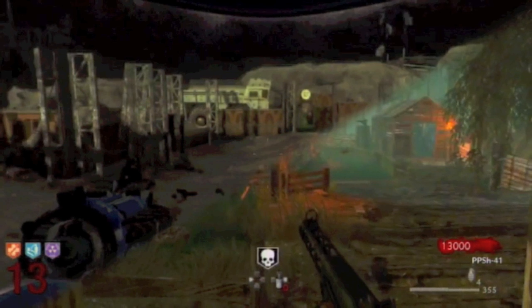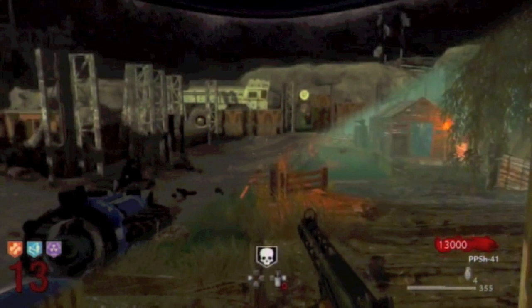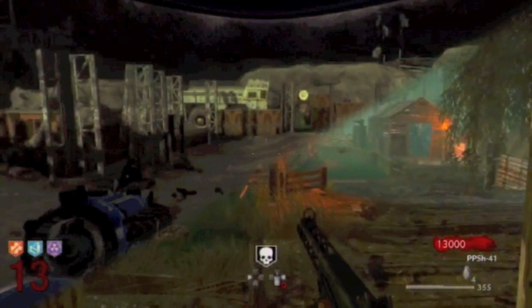In today's episode, we have astronauts versus the Imperial Army. It's Moon versus Numa.